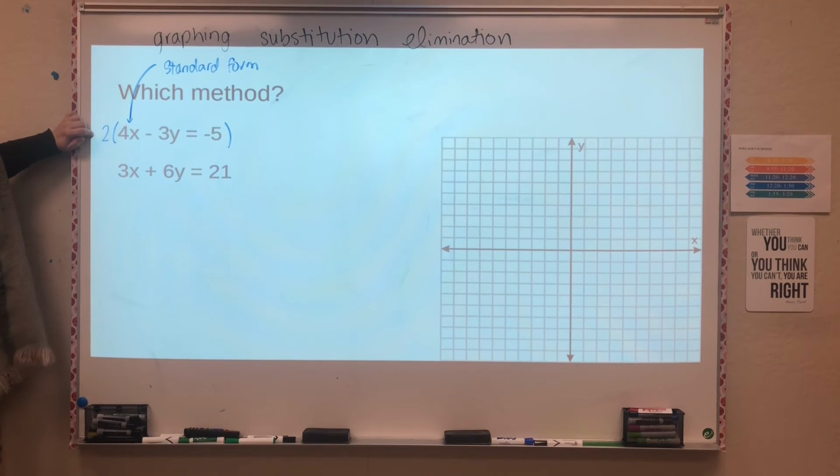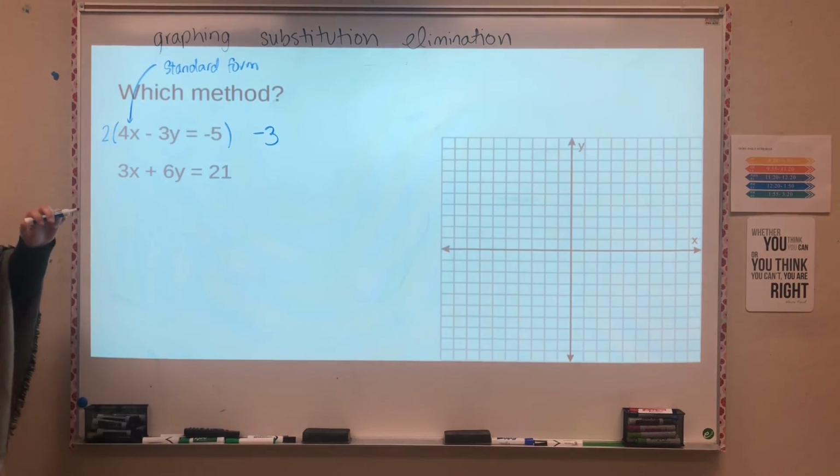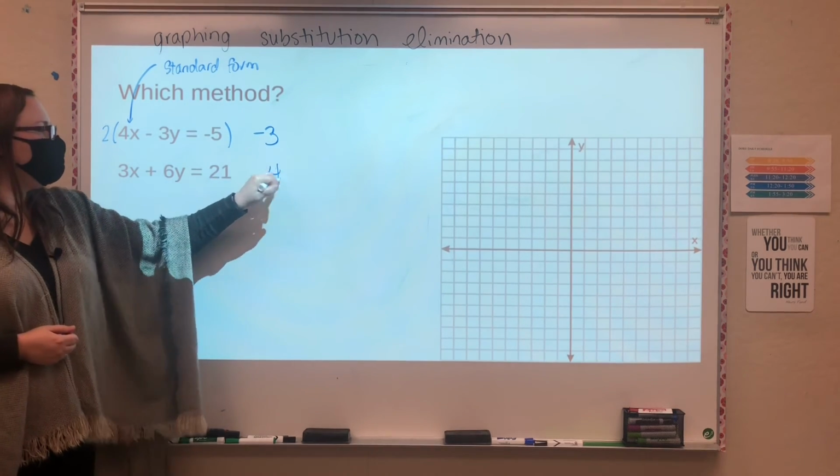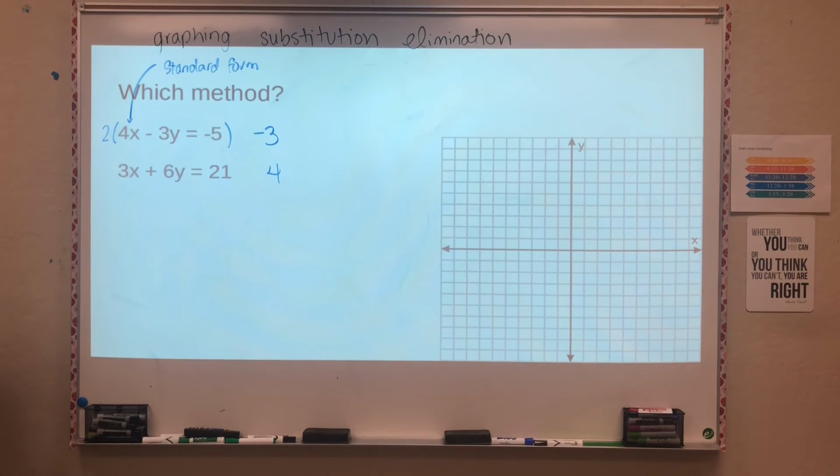Is this the only option in order to use elimination? No. Do you know another way we could do it? You could also multiply both equations. The top one by -3, I'll put this option over here, -3, and then the bottom by 4. Yep, so why did you go with this instead of this? Because it's less multiplying to do. Yeah, we always like less multiplying.